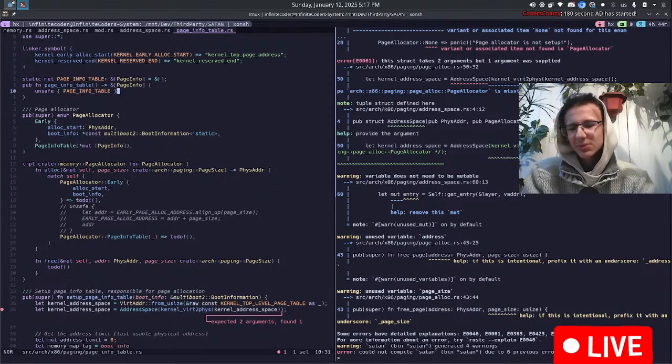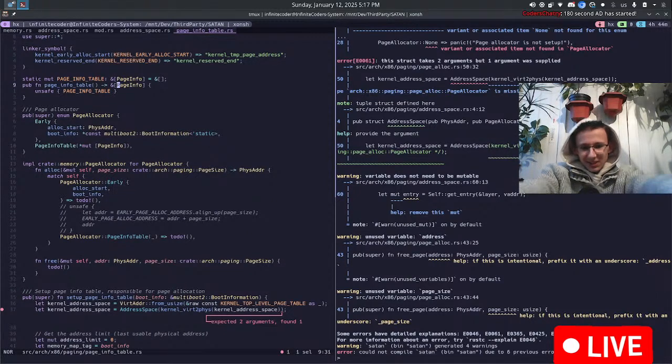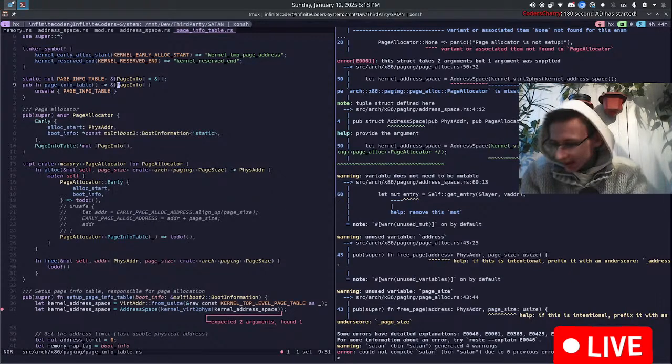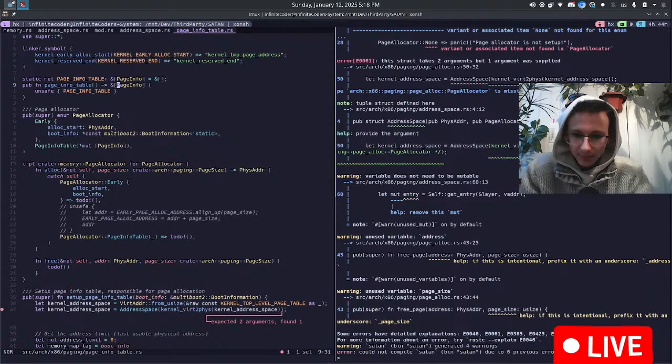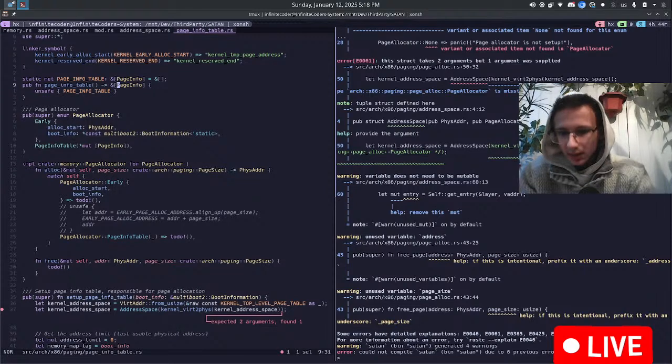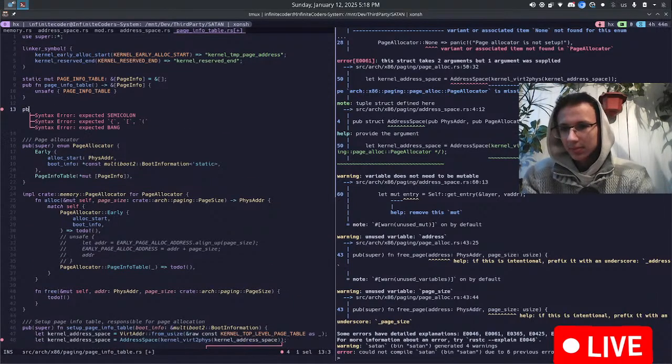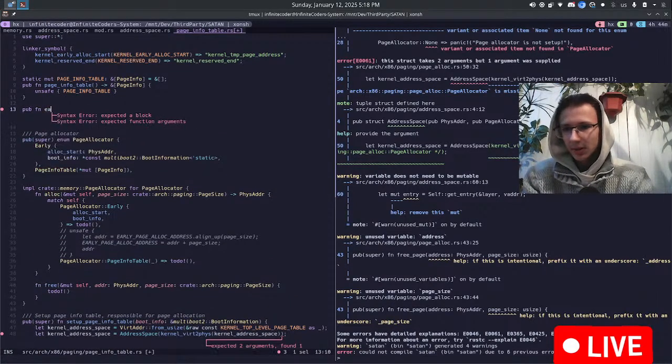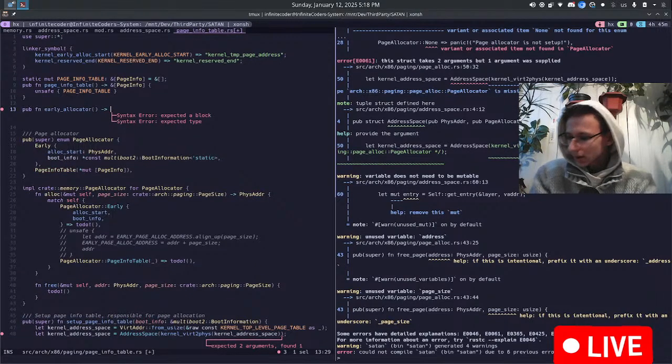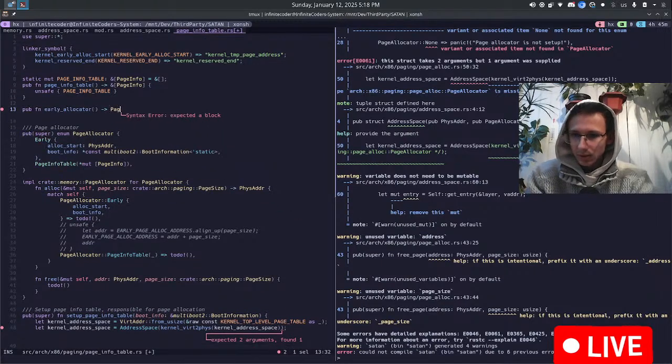So here I should probably put something that could save from allocating and stuff. Let's do pub fn early allocator, which is gonna return each.